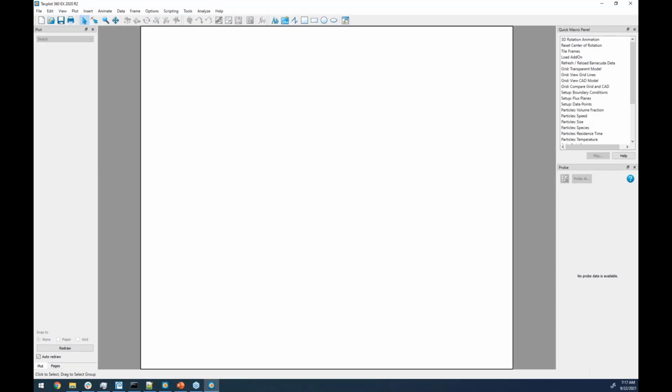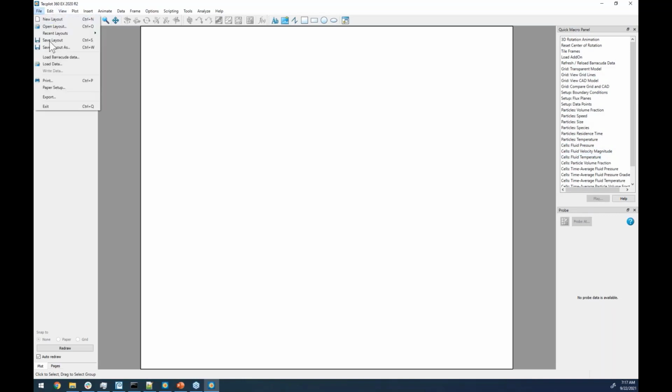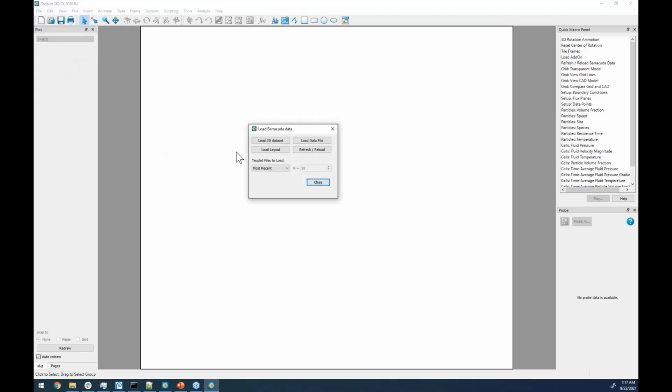And for those of you that may be coming from the Tecplot side of things, you'll see, well, what's different between this and Tecplot 360? Well, CPFD has done a great job of adding some quick shortcuts in the Tecplot quick macro panel to come up with some default views, and they've also written a custom data loader that is available on the file menu, load Barracuda data. So we'll start from there.